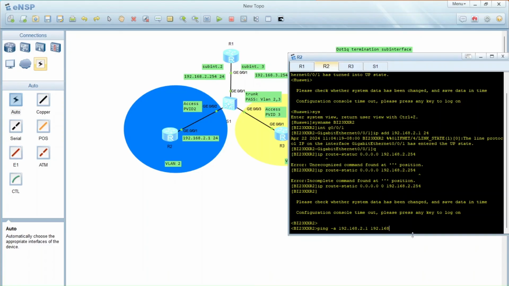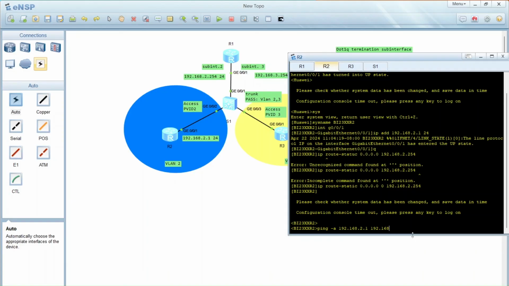Ethernet 0/0/3. So here I got a typo again. Okay, make sure you undo.